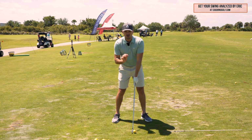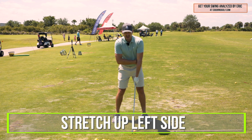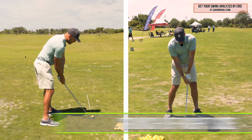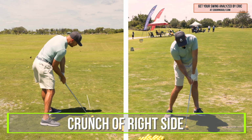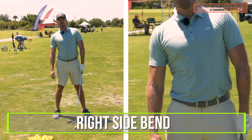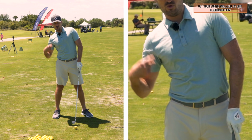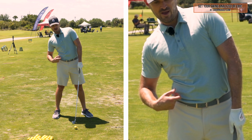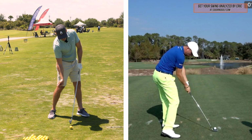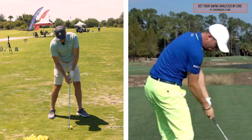For me to go from where I am at setup to impact, you should have and be feeling, when you pose it, a stretch up your left side and a crunch of your right side. So the right side crunch comes from right side bend. If I stood up and my right shoulder went down towards my right hip, that's right side bend. My right shoulder's getting closer to my hip, right? Now, as I turn towards the target as I do that, that's how I get that right shoulder crunch, the little lines in the shirt.